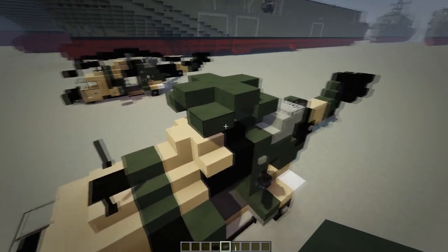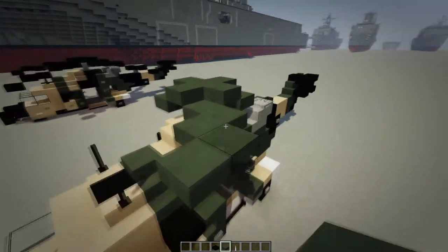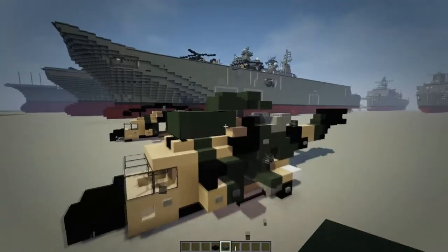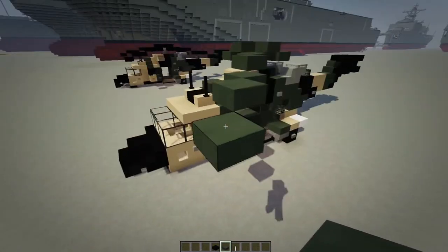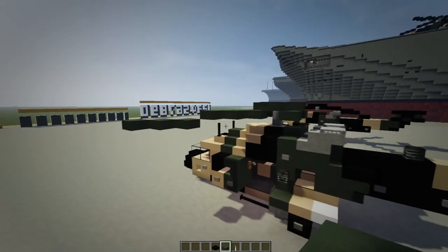And then the ones that are down here, we got one. We're going to add two more going diagonal. So we're going to one, two. So we should have three in total. Go down a slab, add two. And then down a slab again, add one. Or if that's too much of a sharp angle or what you want, you can just bring it up a slab and it'll be like that pretty much.